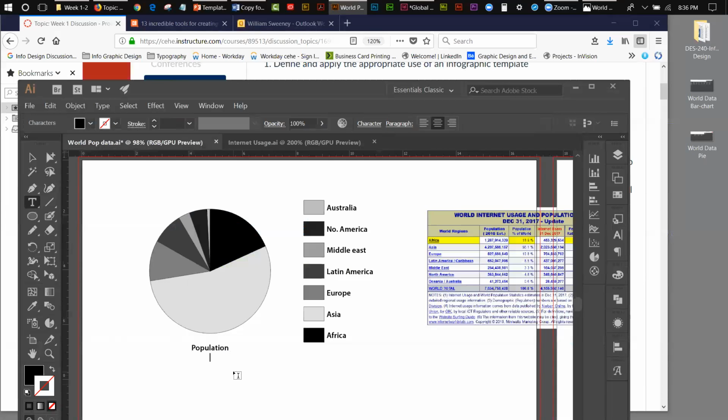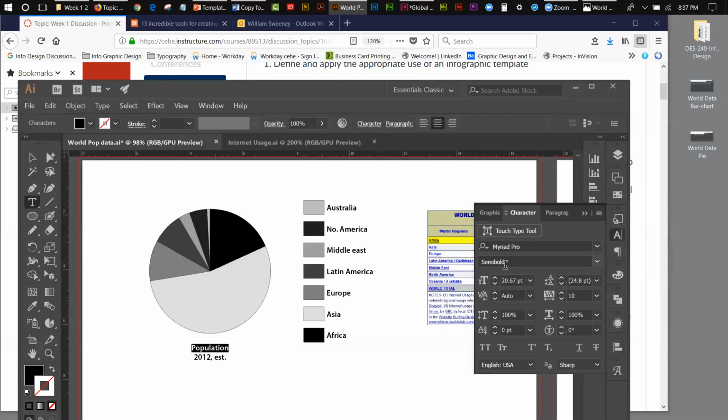There we go. Enter. 12, comma, EST, period. Okay. And then, of course, I could come in here and I could make this thing bigger if I wanted to. You get the general idea? Yes, I do. Thank you for the extra one. It helped me a little bit more.